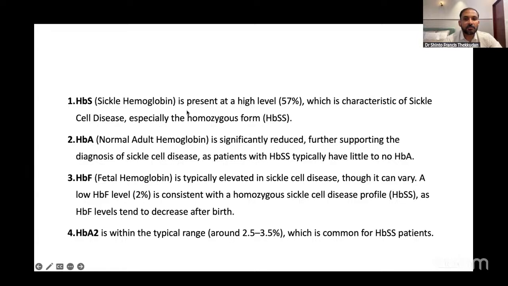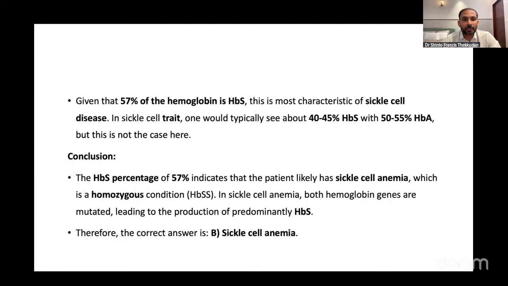S is present at high levels, and A is a normal interpretation of the graph. So basically you have to go through the pictures and learn how to interpret the graph. And HbE usually elutes or migrates with HbA2. So if you have a mild elevation in A2, say 6 to 5 percent, it is beta thalassemia trait. If A2 is more than 50 to 60 percent, it is basically HbE. Like that you have to remember. So here, the most likely option is sickle cell anemia.